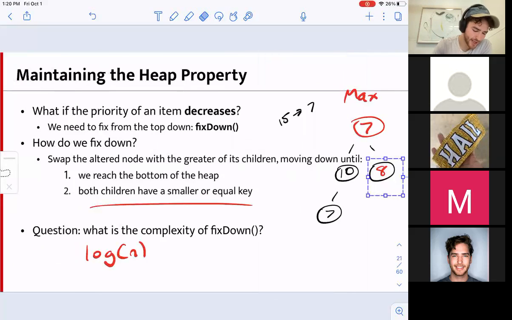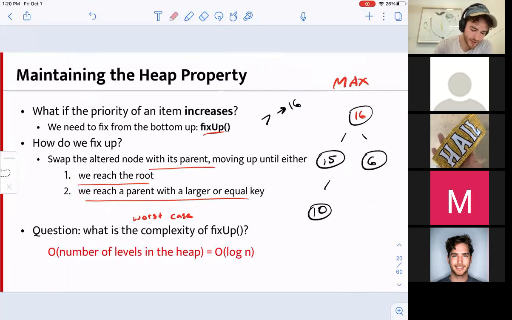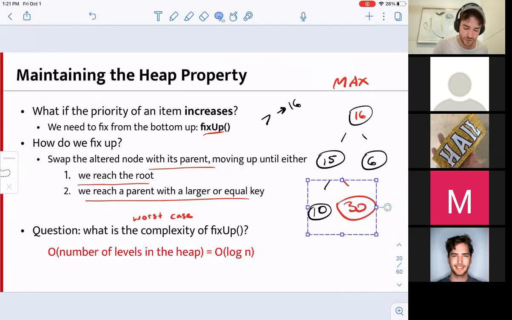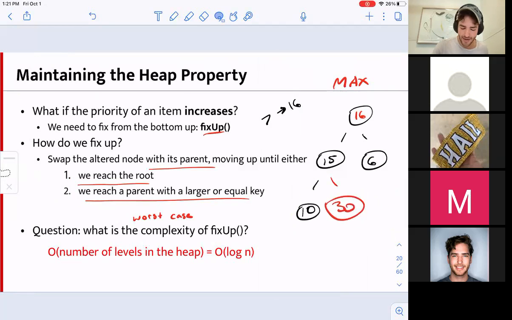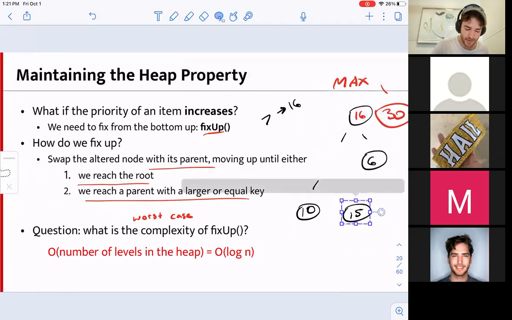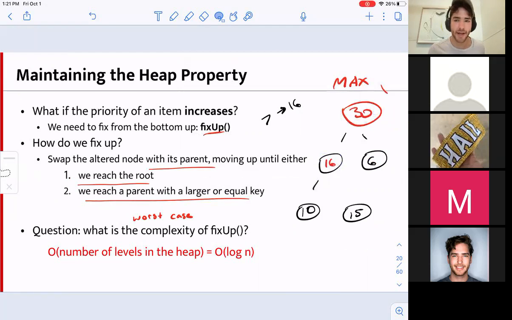Like when our heap was this, if we wanted to insert a new element, say 30, just throw it in at the bottom. It would actually be thrown in over here because we have to have that complete tree. And now that we threw in this new element, we just continue to call fix up until it reaches its correct position. In this case, it would have done something like this. And that would be like inserting into a binary heap.